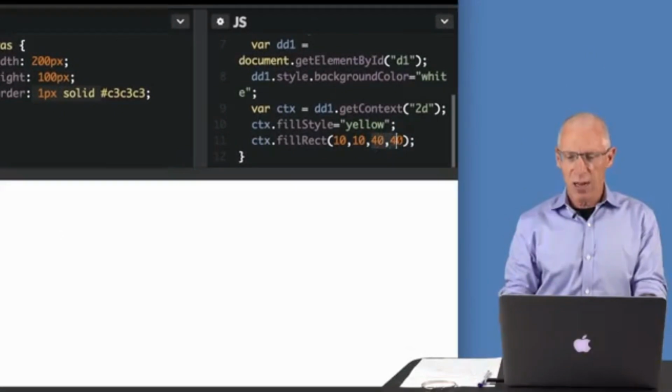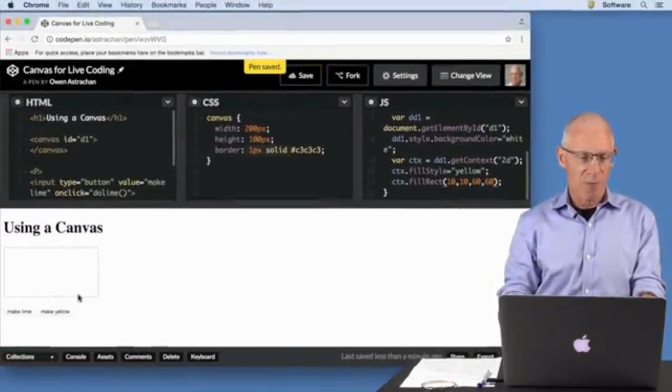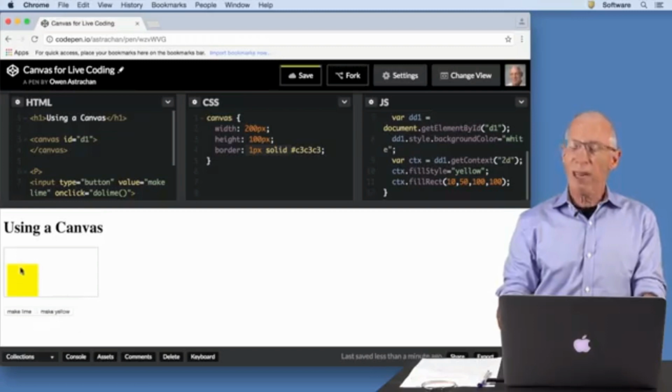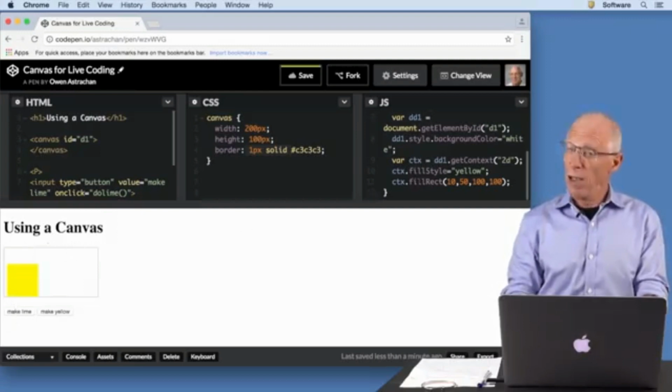Just to see I understand the parameters, let's make this rectangle bigger, 60 by 60. I'm hitting save. Make yellow. That rectangle is definitely bigger. Just because I can, I'm going to make that rectangle 100 by 100. I want to make sure I understand that that makes the rectangle bigger. Sure enough, it's bigger. I can actually change where it's drawn by changing that 10 to a 50. Let's see what happens. The rectangle is lower on the page because these are the X and Y coordinates. X goes along the width and Y goes along the height, with the upper left corner 0, 0, as you learned in our Duke Learn to Program when we were talking about images.